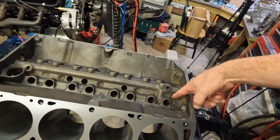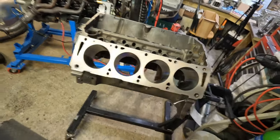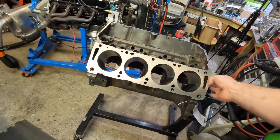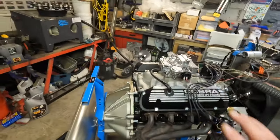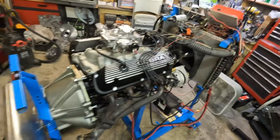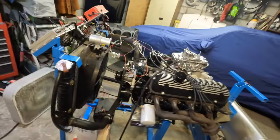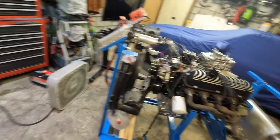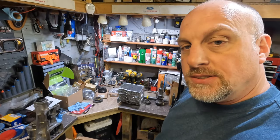Still got to do a significant amount of cleanup — a lot of casting flash, but it's a pretty virgin block. Starting on this weekend. Also got to get the 289 drained, off the stand, and out of the way — I may just push it to the side for now. Need to get the exhaust setup off, pull the carburetor, drain the fluids, and pickle it for long-term storage. But there you have it — garage doings. I'm gonna be jamming on this Tremec, so I'll see you guys in a while.